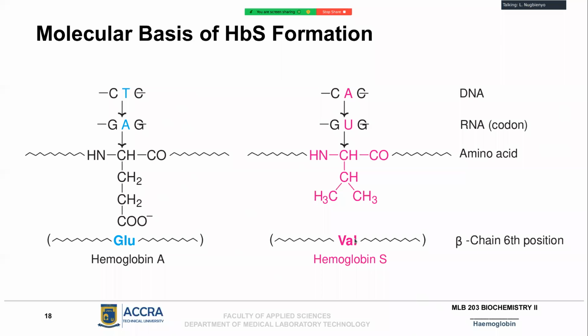And this change alone of this amino acid in that globin chain on the 6th position will give you this condition of the sickle cell, the crescent structure of the red blood cell instead of the normal biconcave shape of the erythrocytes. Understood? Yes, sir. Thank you. All right. So we move on.